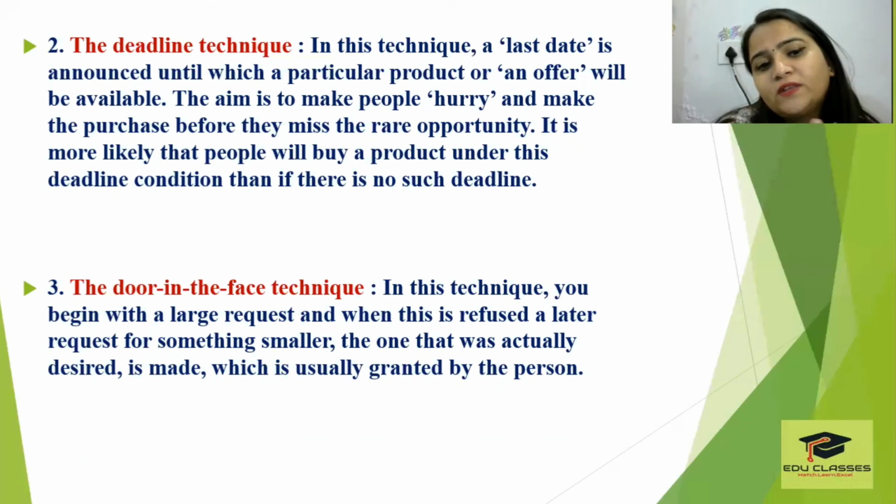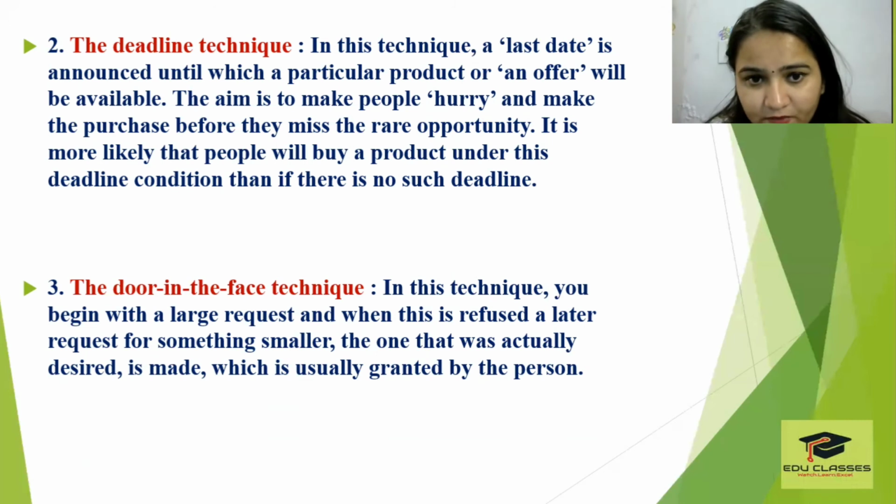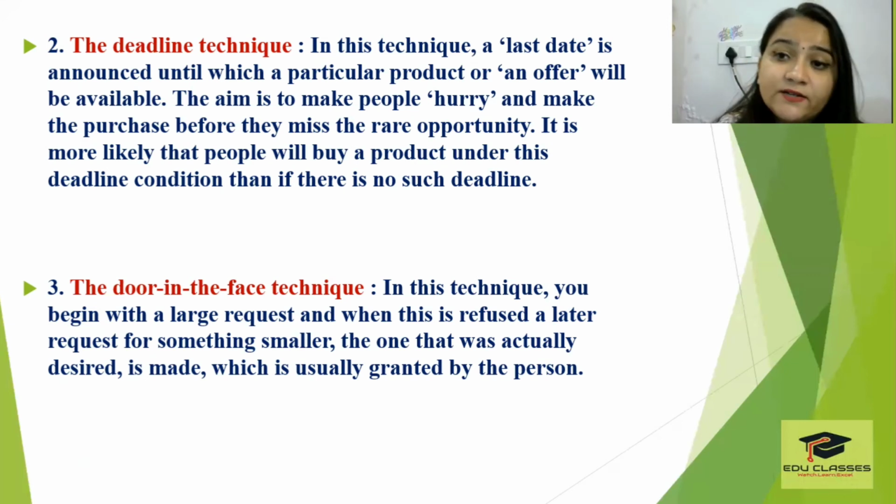The third is the door in the face technique, right? In this technique, you begin with a large request. What do you do? You first present the biggest request, okay? And you know this request will be refused. And when this is refused, a later request for something smaller, the one that was actually desired, is made.